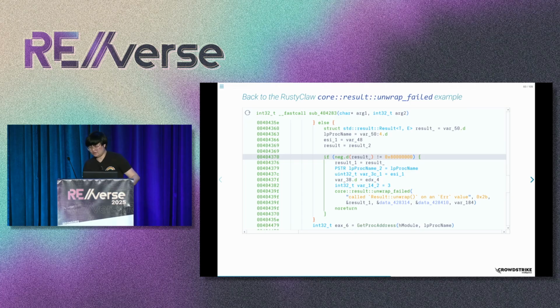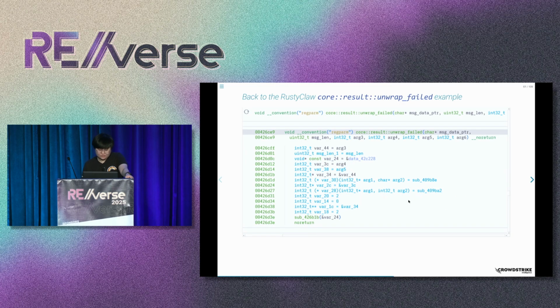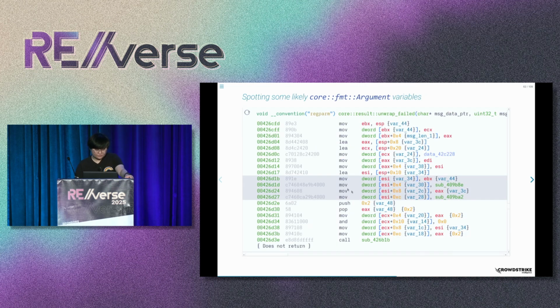So if we go back to our malware example here, inside this block, we're going to go inside this core result unwrap failed function. This is what it looks like just as we open the binary and do the initial decompilation.